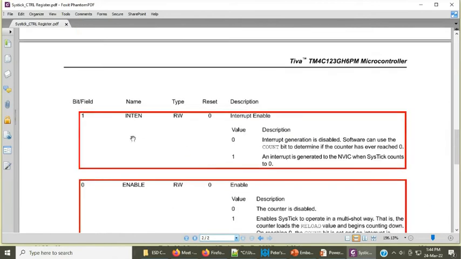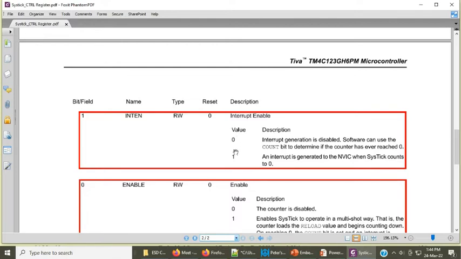Third, interrupt enable. At the terminal count, you can generate events, and you can also generate interrupts. So when you reach 0, whether you want to generate an interrupt or not. If this bit is 0, then interrupt generation is disabled, meaning when the count reaches 0, no interrupt will be generated.